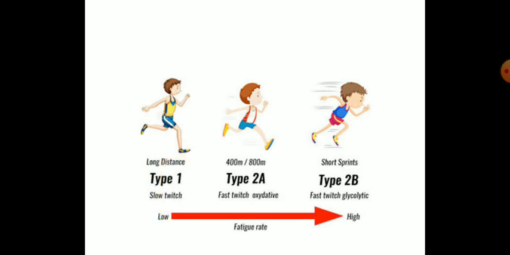How can you exactly determine these three types of muscles? Basically, if you look at a long-distance marathon runner, their bodies are very lean, not bulky, and not heavier when compared to short sprint athletes. So in the body of a long-distance marathoner, there will be a high amount of type 1 muscle. And if you look at a short sprint athlete, in his body type 2B will be higher when compared to other people. So these are the basic three types of muscles which can be found in a human body.